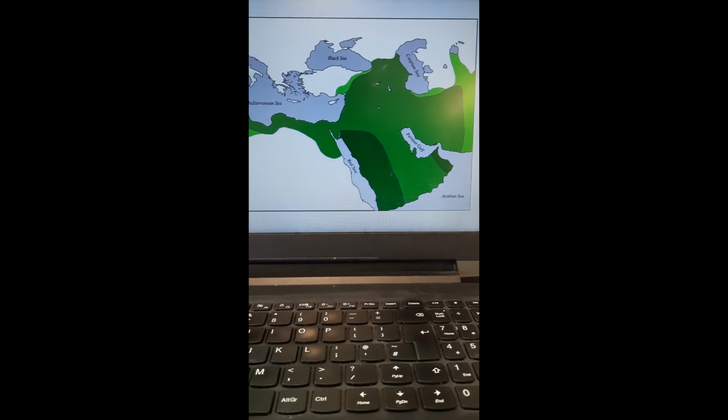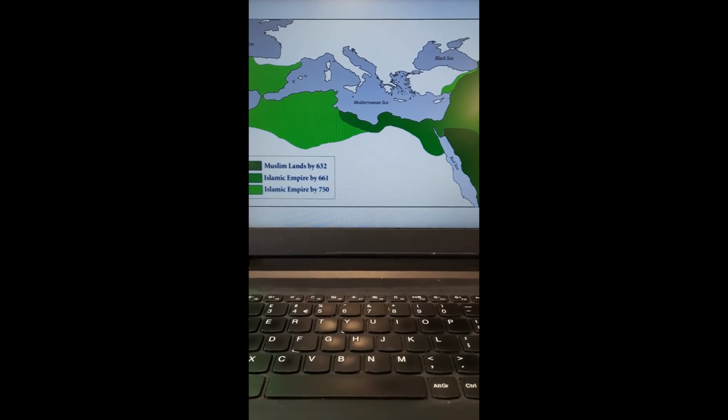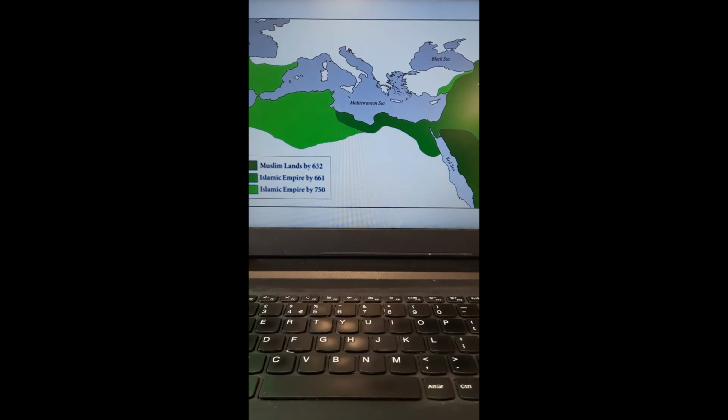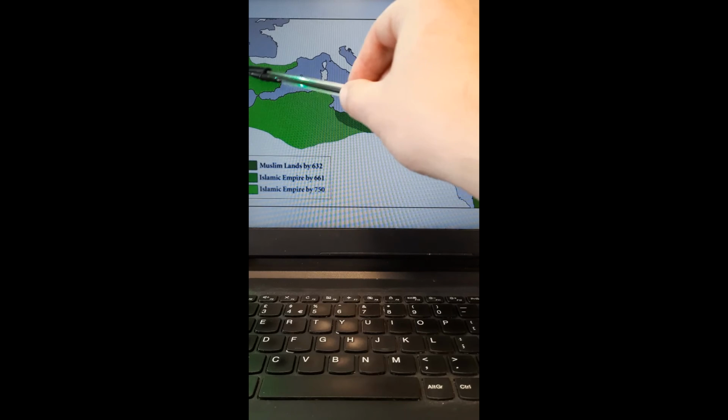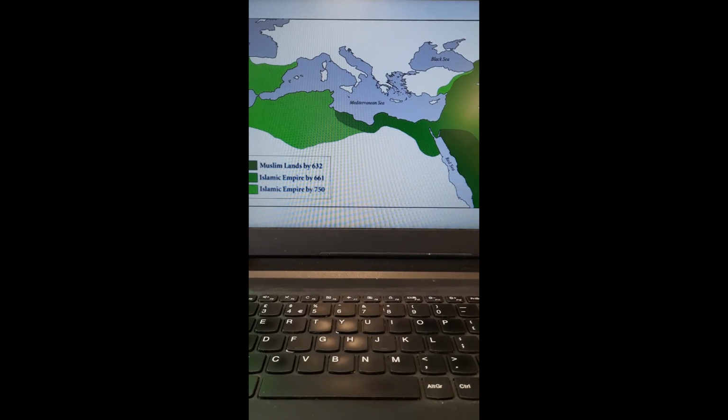And then if we go over to here, about 100 years plus, we go into the light green, and you can see that the Muslim Empire had spread all across North Africa into Spain. So those areas that had been taken up by the Byzantine Empire, formerly known as the Roman Empire, that's really shrunk down. And then this other empire has come along and occupied a lot of those lands.